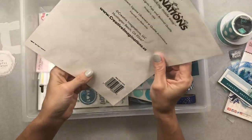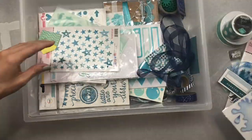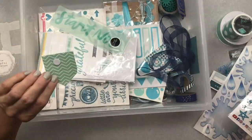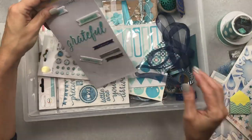Now these were a hand-me-down. If these don't get used up all in one layout this summer, they've got to go, because they're just not my thing. Look, yet more stars. Adorable little envelope. Look at it, and it has a little pop-up. It's so cute. So yeah, I have bits and pieces of so many things.